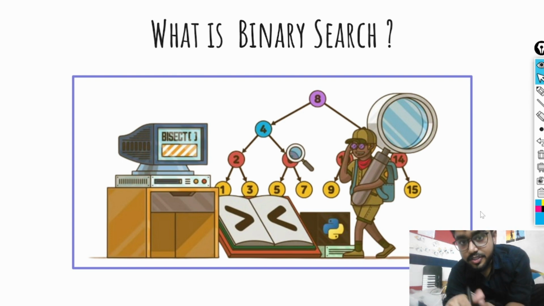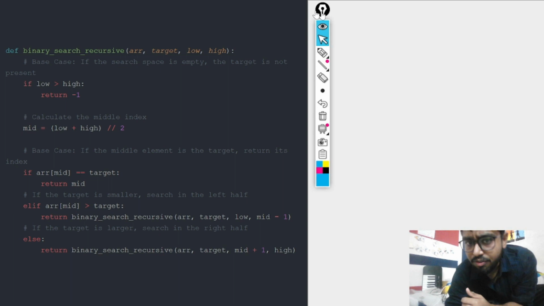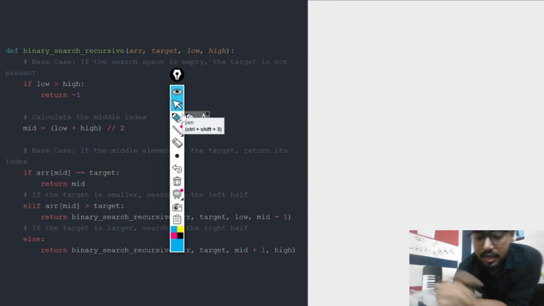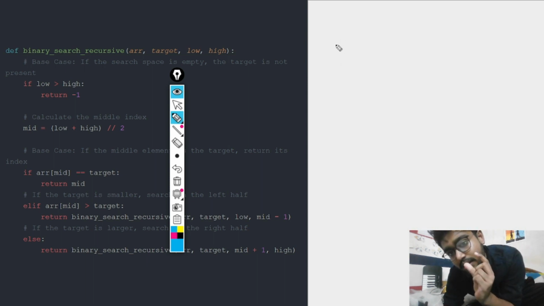Alright, you understood recursion, but now what is binary search? Let me explain it for you. So you have used binary search a lot of times in your life maybe, but you just don't know that it is called binary search. I'll give you an easy, relatable example first, and then you'll be able to understand the code very easily. So let's say a company came to your college for giving out internships, and then it sorted the selected students according to their roll number.